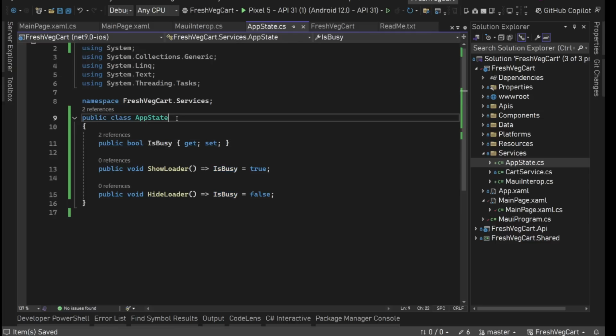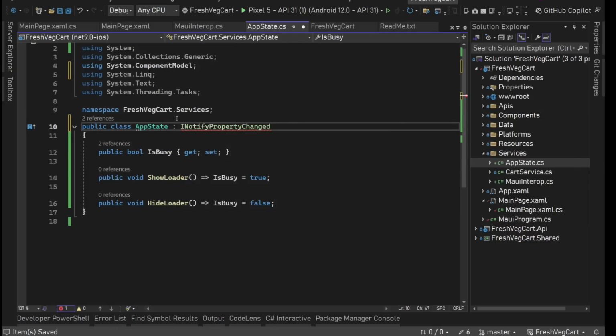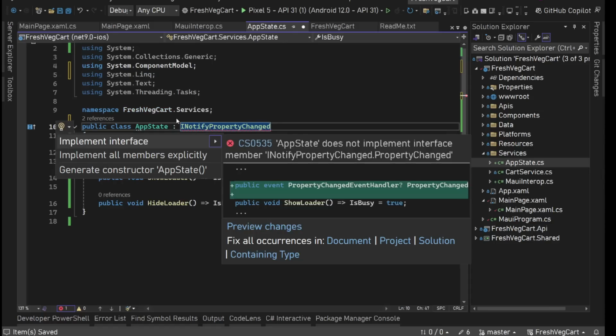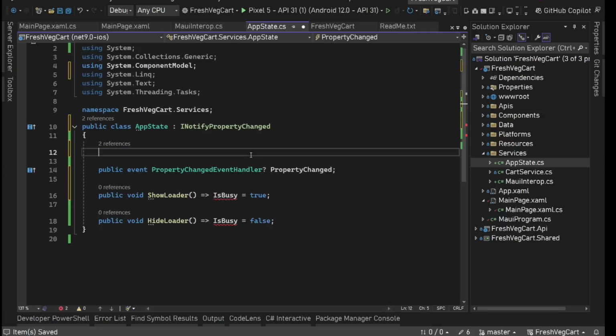So here in AppState, we are going to implement the interface INotifyPropertyChanged. So we'll implement this interface. It has this PropertyChanged event. Now whenever we are setting this, at that time we can raise PropertyChanged. For IsBusy, I'm going to change this to a full property.